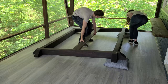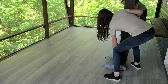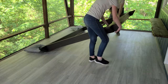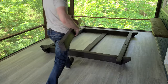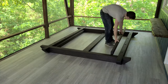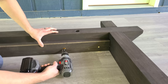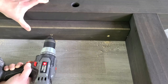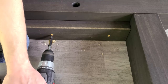Now for the tricky part — we have to flip the frame over without accidentally smacking the low slanted ceiling. I suggest always placing something soft under one side to help from scratching your finish. Thankfully, this went pretty well for once and we can continue on our assembly. Next up, we're going to install the side platform support boards. These just press up against the bed frame and get screwed into place. Since all of the platform pieces are made from poplar, they might not last as long as the Red Grandis frame. We are using screws to attach all of these pieces so that they can be replaced one day. Hopefully the Rubio will help them last for many, many years, but it's better to have a backup plan.